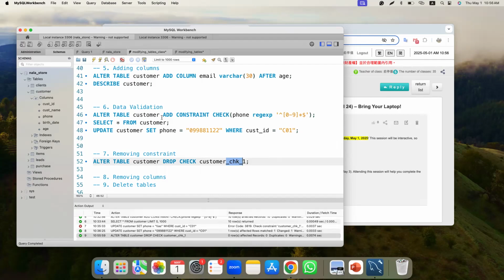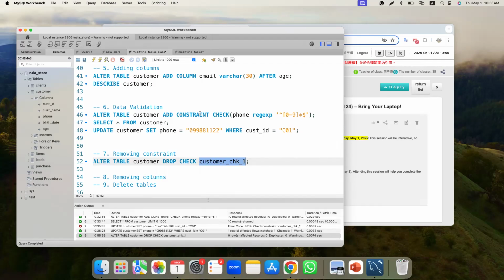Since this is my first constraint, the workbench knows that, and gives this kind of name. This is the first one, so it's check one, followed by the table's name.